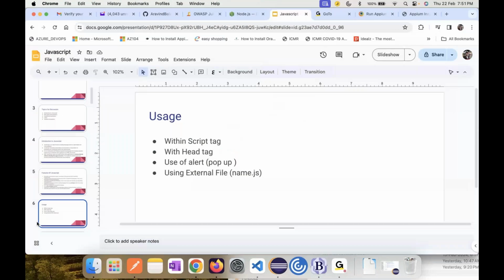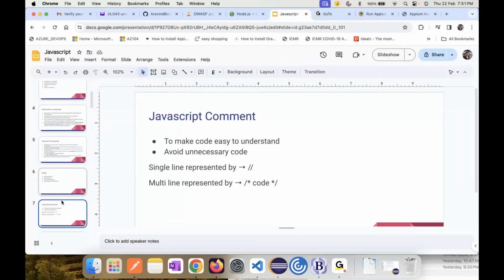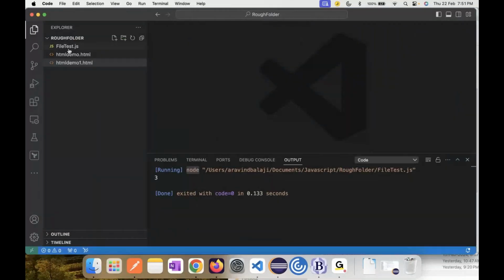These are the normal things that you need to know, like how to comment. You can use a double slash to comment, or slash star and star slash if you want to comment multiple lines. Let me quickly show you.